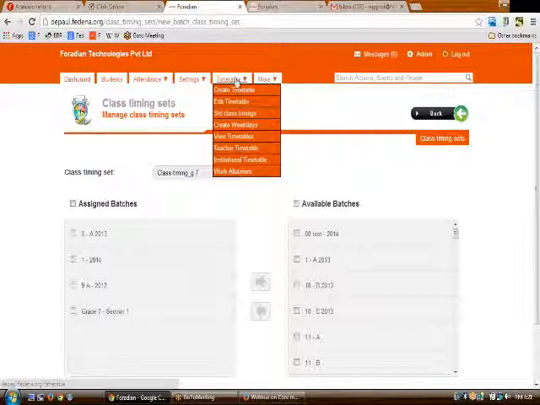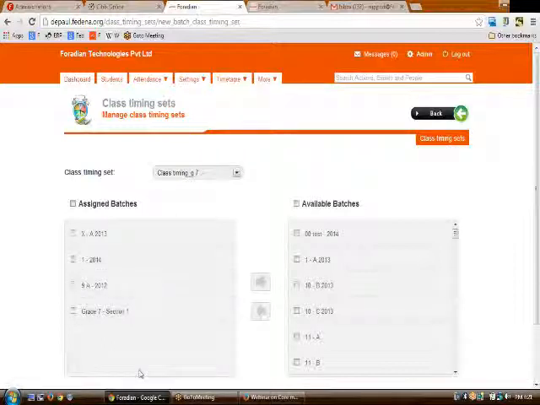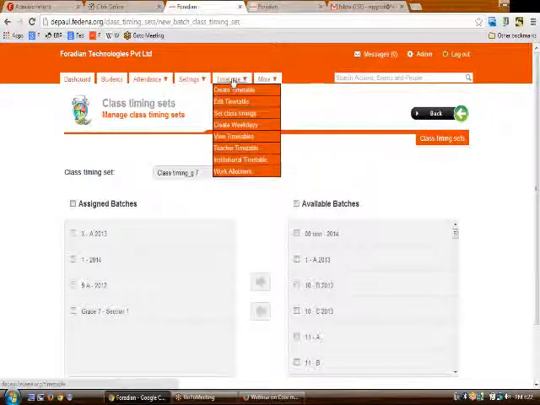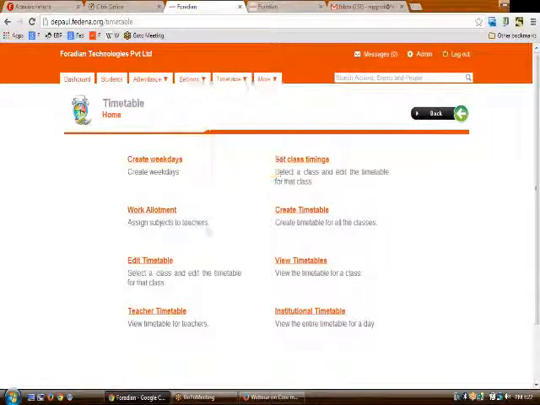So now this particular batch that we have entered right now will also follow the class timing set that has been opted for this particular batch. So this is all about how the class timing sets can be dealt with.